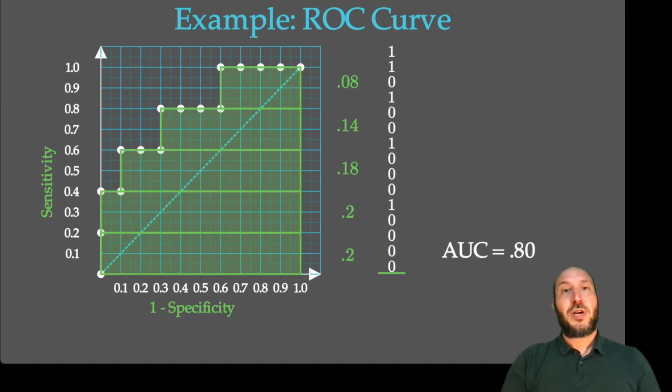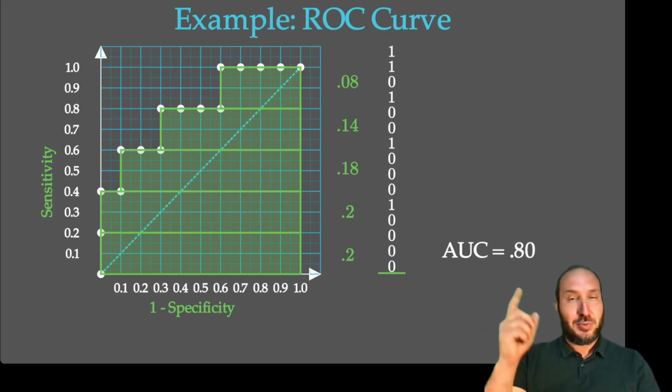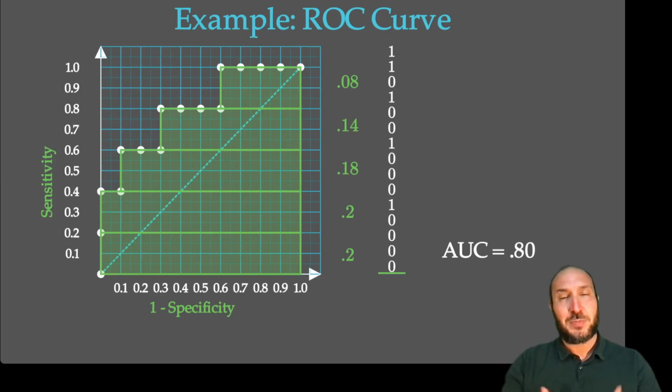And now if you try to think about what does that mean, is that good, is that bad, you'll see some references that might say something like 0.7 to 0.8 is good, 0.8 to 0.9 is very good, above 0.9 is excellent. You'll see some very qualitative descriptions. And most things will make the point that AUC of 1 means perfect prediction, means kind of all your 1s are at the top and all your 0s are at the bottom. And an AUC of 0.5 is around what you would expect if there's really no relationship between those scores and the thing you're trying to predict. So in other words, we just randomly put that string of 1s and 0s and shuffle them up randomly. We'd expect something around 0.5.